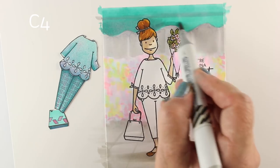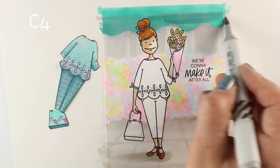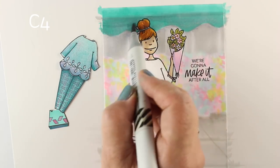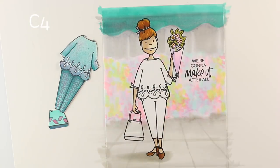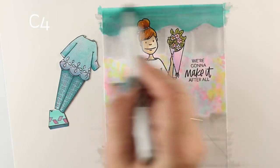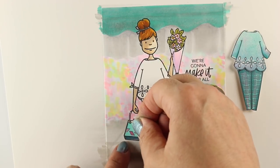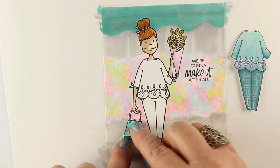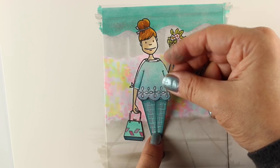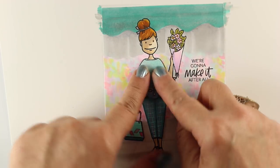I was going to put the front leading edge here in a gray color, trying to make that in shadow and then have the top of the awning in the light color. That was just not looking quite right, so I thought I'm just going to dull the whole thing back. Because even if it's dulled back, it's going to push it toward the background when you can't see it as much. I really wanted the focus to be on her — just a really soft background behind her. Then it's just a matter of adding her outfit onto her that I already had colored from the previous video.